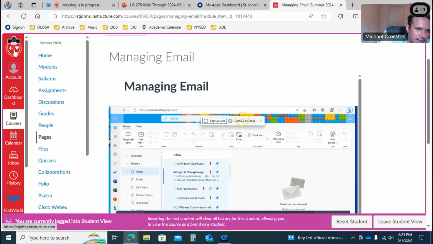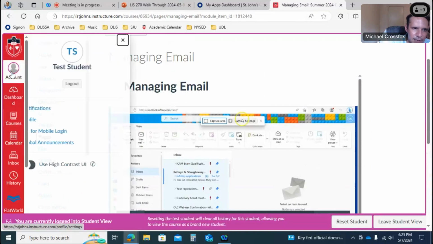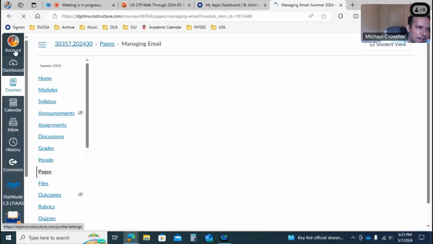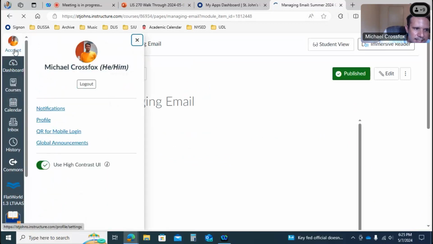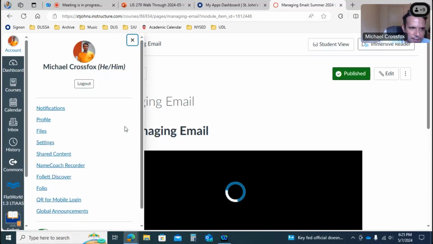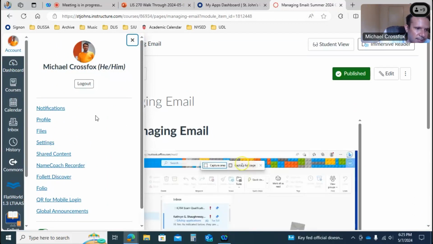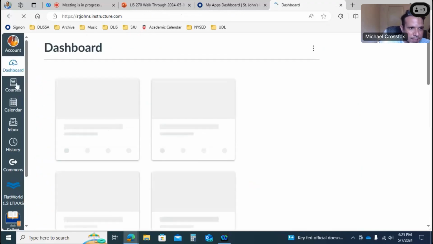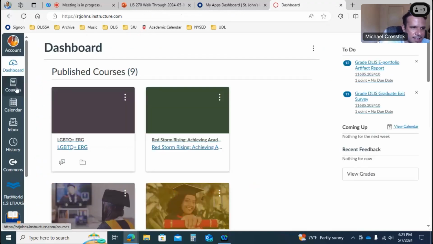Right. So on this leftmost navigation menu, the first button is account, and this is where you manage your personal settings, your profile. Let me leave student view because we're going to go back out to big Canvas. You see I uploaded an image and other modules here. Explore that, and definitely you want to customize it. Then the next button is the dashboard where we landed first. That has all of your courses, past and present.